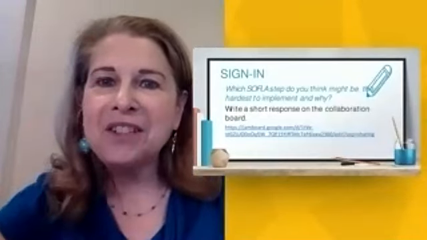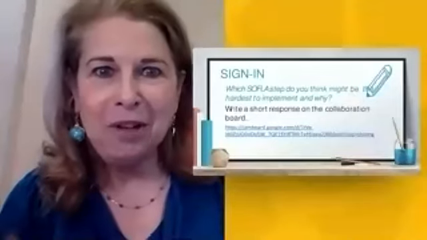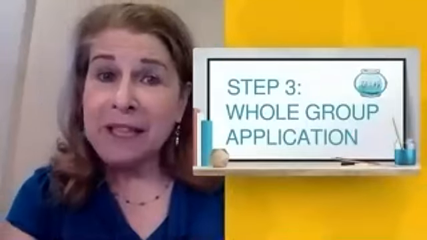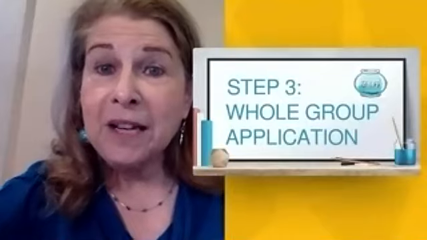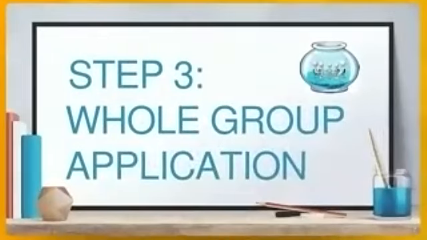Okay, now we'll go on to step 3. Like I said, this is very abbreviated. So keep populating the chat with your insights from the sign-in, but we're going on to step 3. Step 3 is the whole group application. Step 3 is our chance to go deeper into the content that you watched outside of class or read. We'll talk about that later. And now we're going to collaboratively create an organizer.